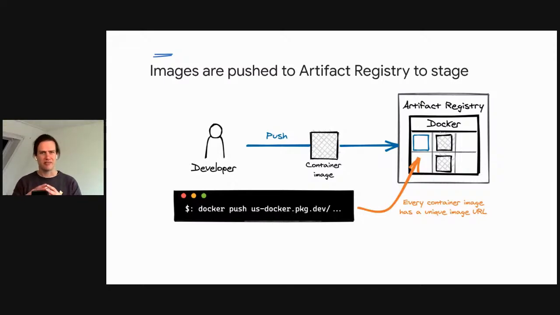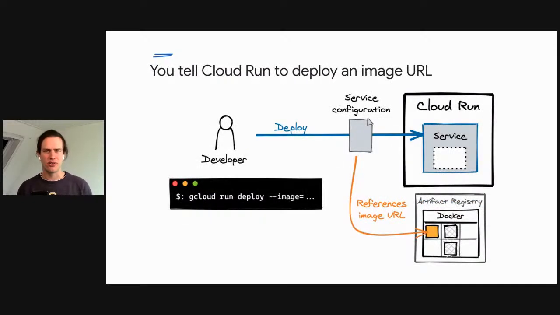So assuming you have your application packaged into that container image and you're ready to deploy it, you start by pushing the image to the Docker repository on the artifact registry. And a container is something, if you upload it, you push it, and if you download it, you pull it. New words for the same thing. And your container image will have a unique URL, an image URL in that repository. And you use that when you deploy to Cloud Run. So your container image is there. It has a unique image URL. And now you hand the container reference over to Cloud Run, which then pulls the image from artifact registry.